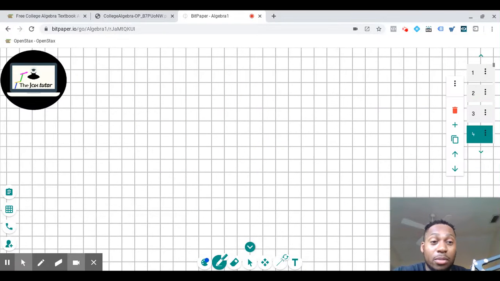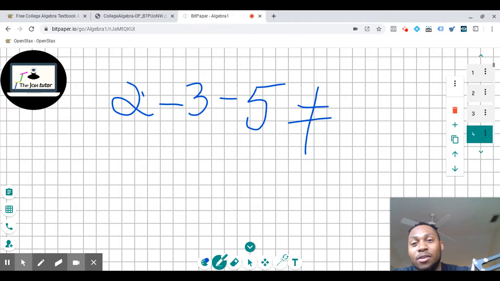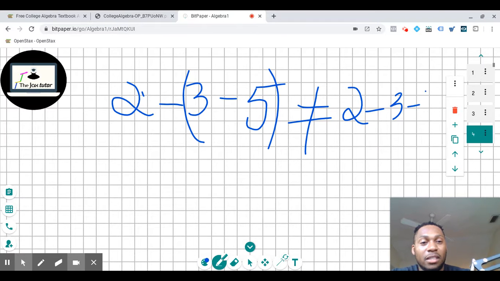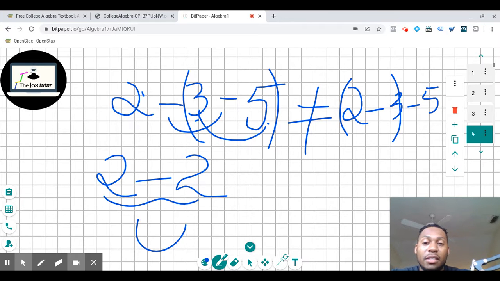It's not the same thing for subtraction though. So let's say we subtract (2 − 3) − 5, it won't be the same thing as, let's say we group it this way, 2 − (3 − 5). These two won't be the same. So in this case, you have the 2, and because we're following PEMDAS, we do the one in the parentheses first. 3 minus 5 is negative 2, times the negative that was in front of it. That becomes a positive 2. So on that side, you have a 0.